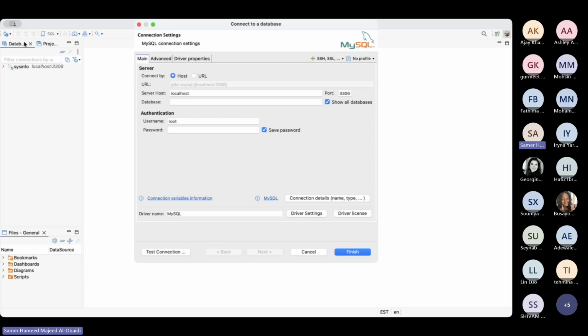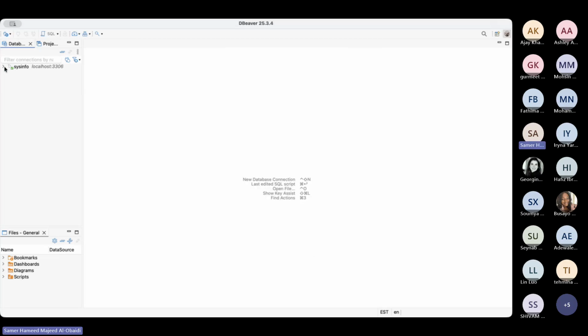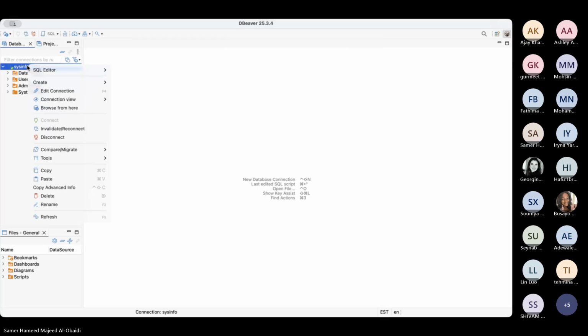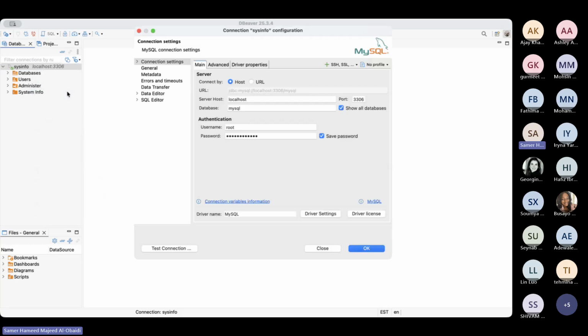Yes. Perfect. Now, we need to fill a few fields to connect DBeaver with MySQL. I will show you. Just give me a second. Edit connection. Now, in the database field, I need to write MySQL.